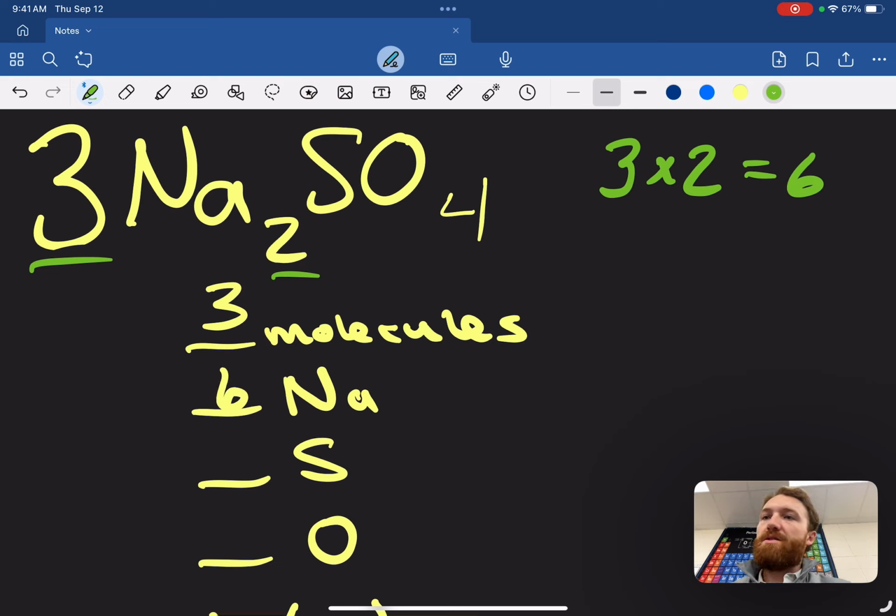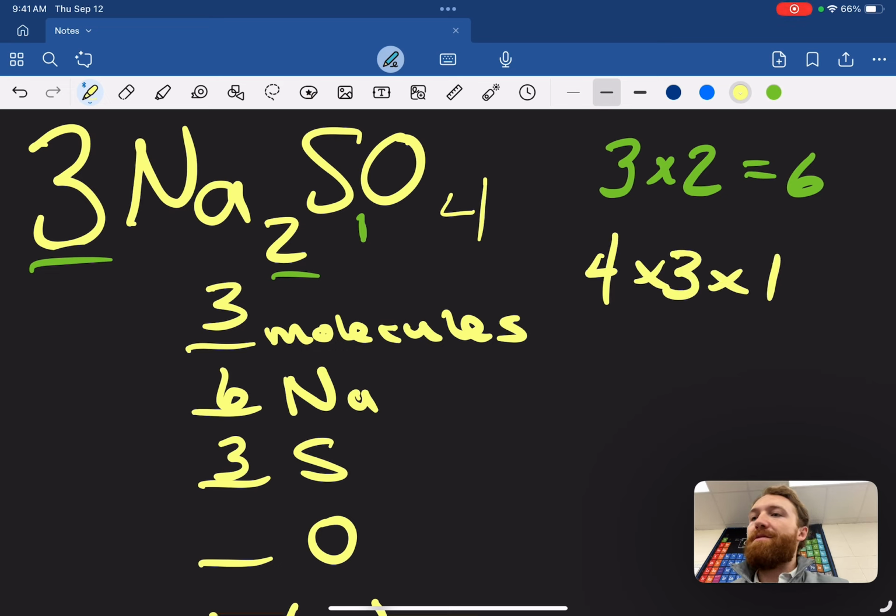Sulfur. Sulfur, we're looking right here. There's no coefficient after it, so you can imagine there's a 1 there. If you have 3 total molecules here, you'd be writing that S 3 times if you rewrote this formula 3 times. So in total, you have 3 sulfurs, 1 times the 3 out front. Oxygen, normally you would have 4 in a single molecule, but you notice that there's a 3 out front. So you go 4 times 3. 4 times 3 is going to give you 12.